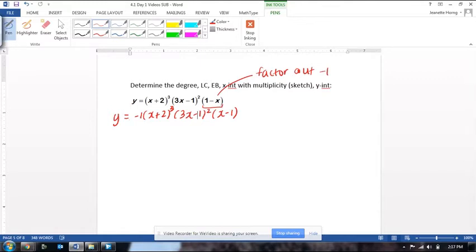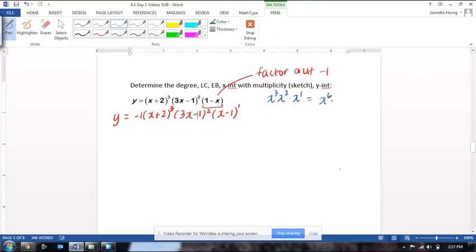Now, because this function is written in factored form and not standard form, to find the degree, I have to pretend I multiplied all of this out, which I'm not going to have you do. What would be the highest exponent for your x? If I multiplied x to the third from here, x to the second from here, and this is technically x to the first, that would be a total of, oh, no, just kidding, 6 x's. So I'll just write it out so you can see. This is the maximum number of x's you'll have when you multiply all of these out. So your degree will be 6.